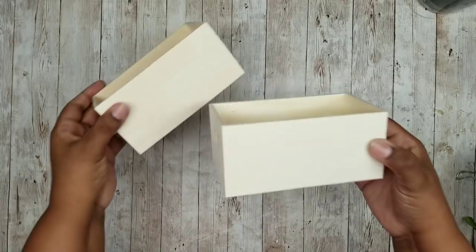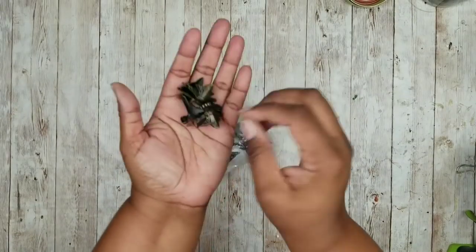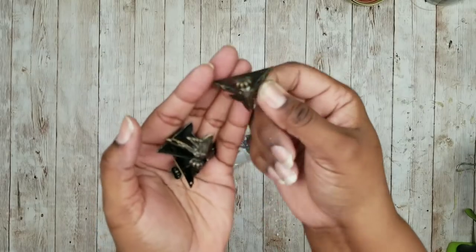Now this project is a 2-piece farmhouse crate decor. Now we're going to need 2 wood crates from the Dollar Tree. And we're going to need 8 of these little metal feet that I got from Amazon.